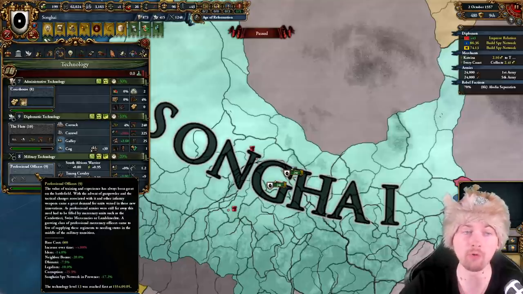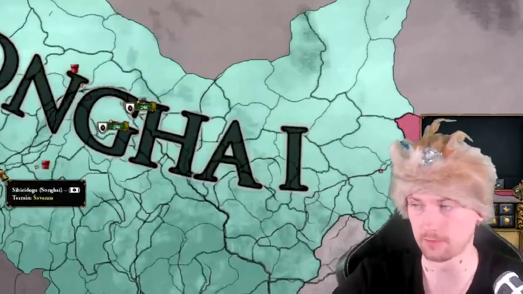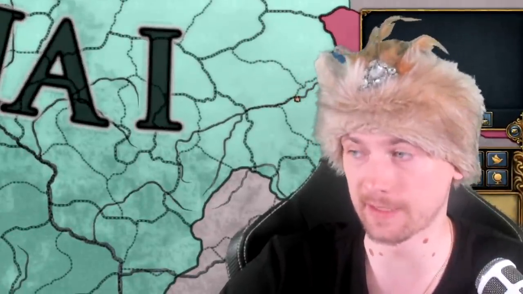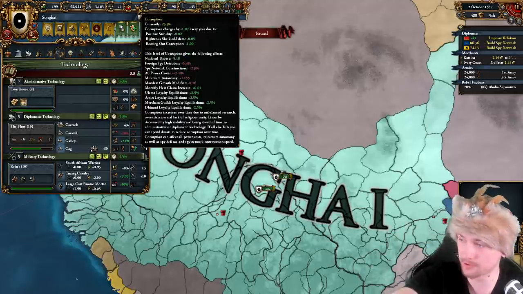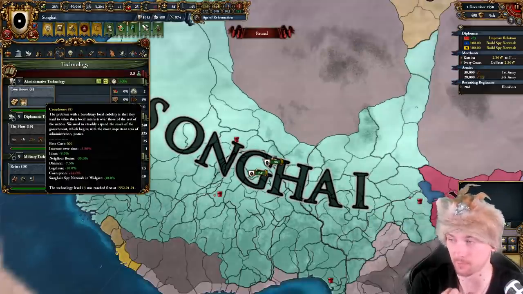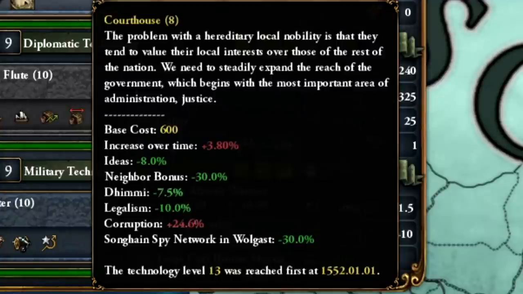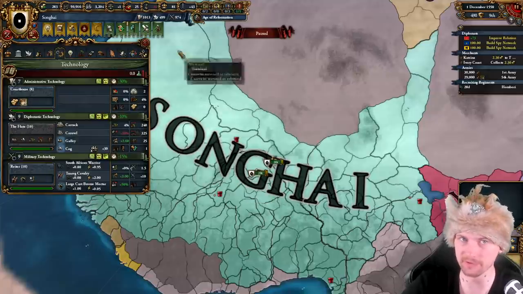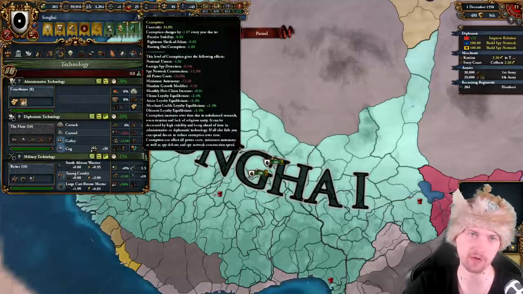So for now, I'll only take one military tech to not hit the points gap, and we want to keep increasing the amount of the bonuses from the spy network, as well as decreasing the corruption to make the technology even cheaper. Look, this is the true power of the spy network. Minus 30% because we are like 5 technologies behind on admin. This allows me to take the technology for 250 points, but I'm still decreasing our corruption.